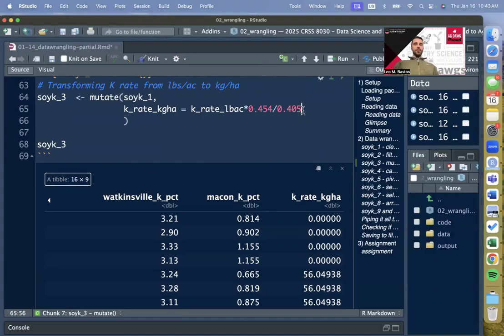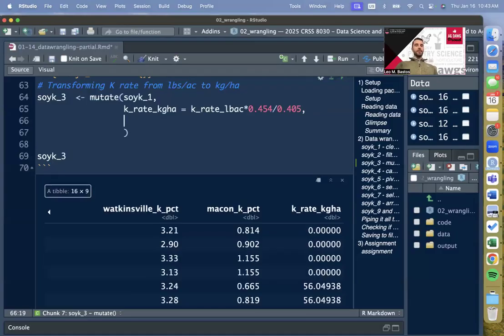I'm going to come back to my code above. I'm going to add a comma, here return. I want to say again, potassium rate kilograms per hectare. So I'm basically overwriting the same column that we created initially. I'm going to give one equal sign and use a function called round. So on this function, we say what column we want to round, which is again, K_rate kilograms per hectare. You give it a comma, and then you say how many digits you want to round it to. We're going to say 0 because I want no decimal points.